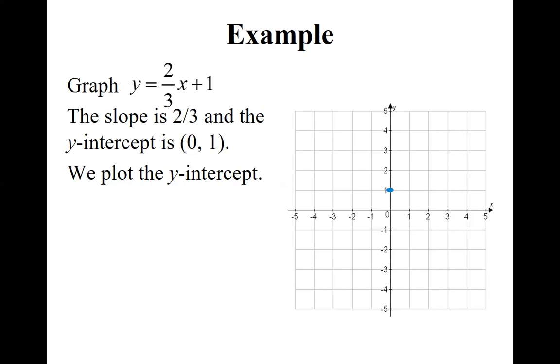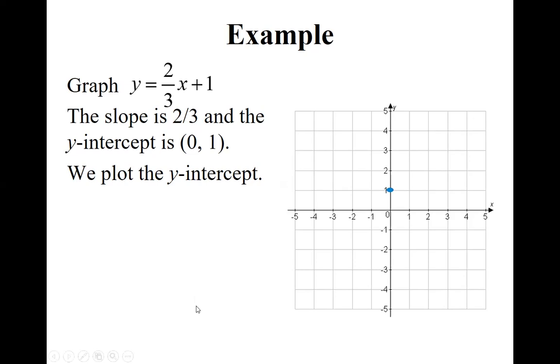Now, remember when we first talked about the slope formula, it wasn't just given y2 minus y1 over x2 minus x1. There was all that stuff in front of it. One of those things was change in y over change in x, and we got that from rise over run. Slope is rise over run. The top tells us the rise, how much we go up or down. The bottom tells us the run, how much we go left or right. Positive is up or right. Negative is down or left.